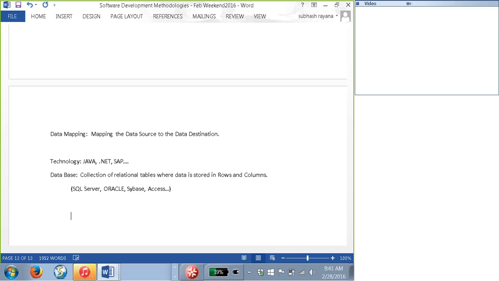Now, let's take a simple example of our Gmail registration. Right? So when you are registering a Gmail account, you enter all the details on the registration page. You enter the first name, middle name, last name, then your date of birth, age, gender, all the information, country, state, everything, and you click submit or register.